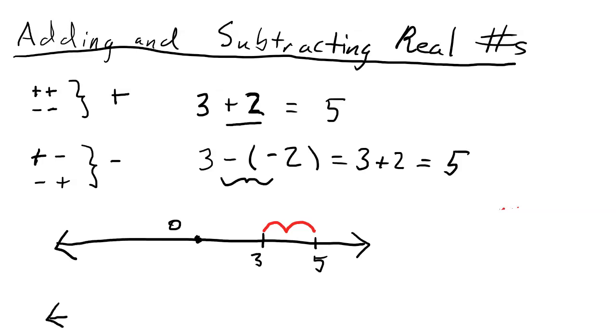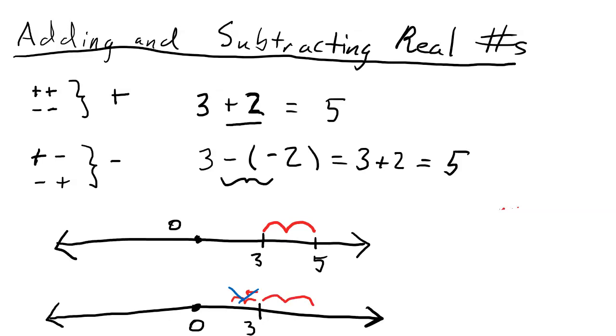And then we could draw a similar one. And then we can put 0 right here. And if we put a 3 right here, when we subtract a negative, so subtracting, we usually go to the left. If we were to subtract 2, we'd go 1, 2. But that's not what we're doing here. We're subtracting a negative amount. So instead of moving to the left, we're going to move to the opposite direction twice. And again, we see that we end up at 5.